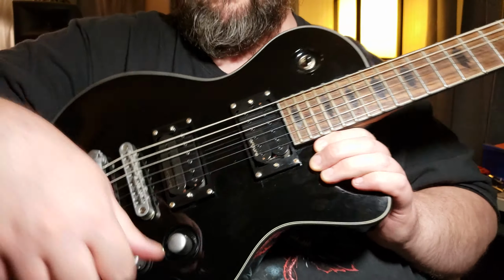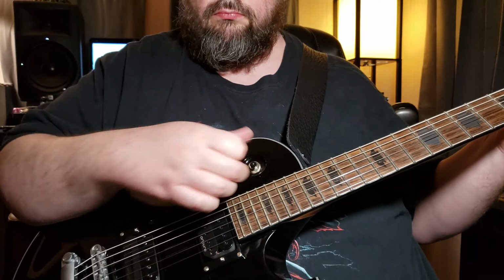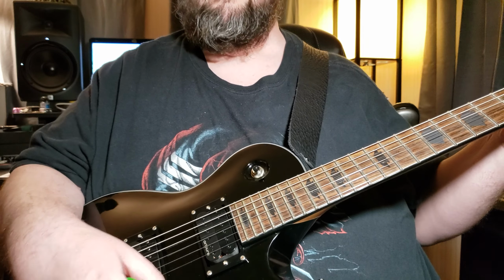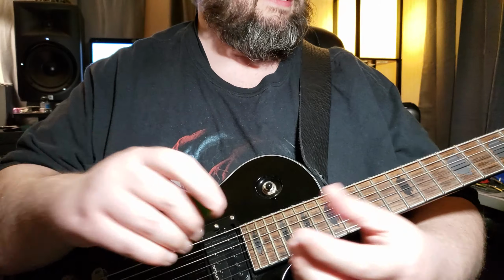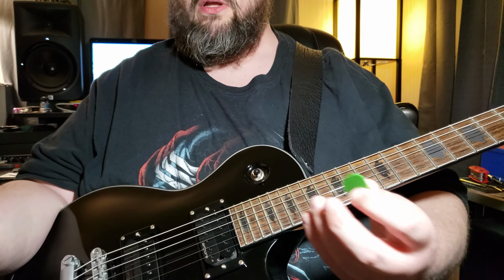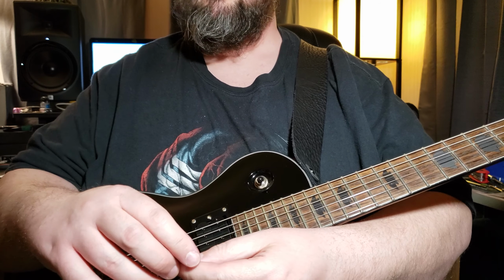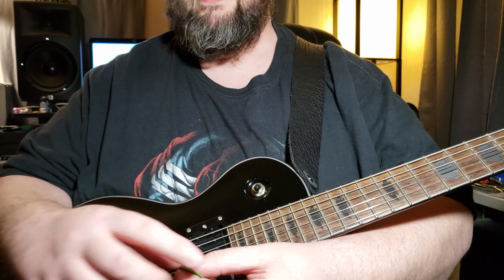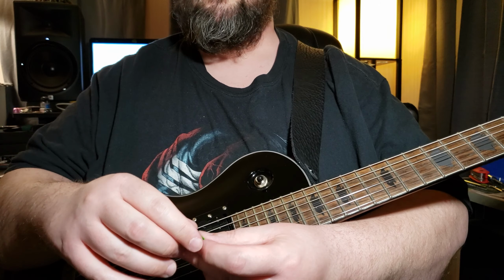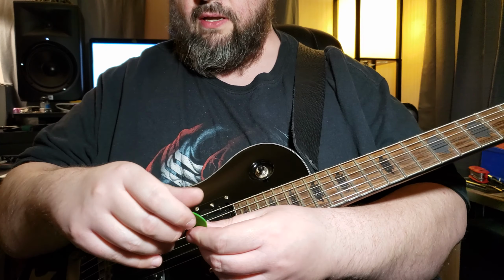The build quality on the pickup is very, very good. I think that they rival, you know, build quality wise, they look as good as a DiMarzio or a Seymour Duncan as far as the quality of the build goes. They don't look sloppy. They don't look cheap. But they were very inexpensive. They're four conductor pickups. They're made with Alnico 5 magnets.